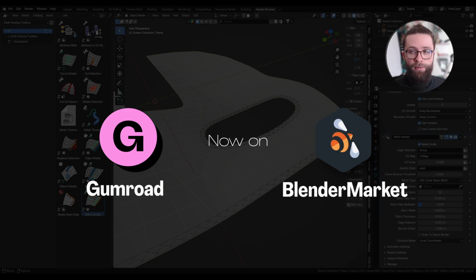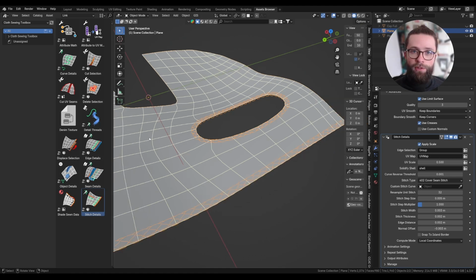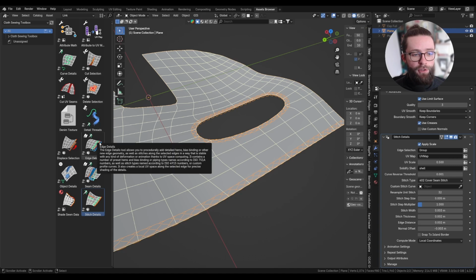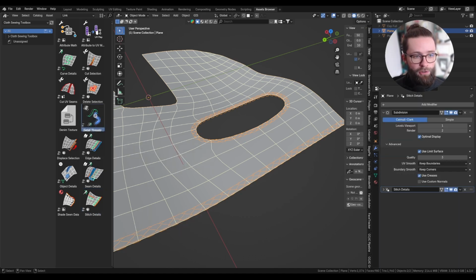It allows you to convert all the stitched curves created by tools like Curve Details, Seam Details, Stitch Details, and Edge Details, and even curves you can manually create, into fully detailed threads with different ply counts, fibers, and so on. Once you've added the asset pack to the file path of the asset browser, I recommend using the link import method so you can more easily update the asset pack with new versions and have everything updating accordingly. Then on your mesh, you can just drag in your Detailed Thread node group.